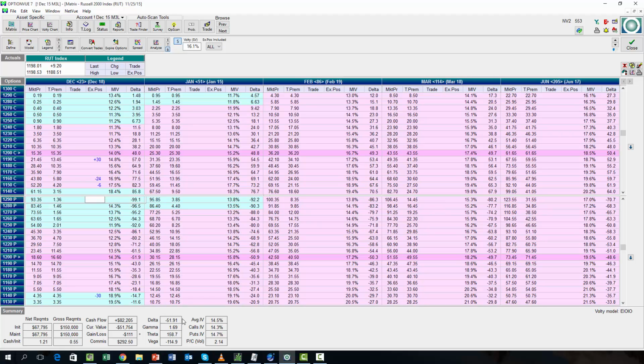I'll divide them by 3, and I will use those for my delta number, and I'll also do the same thing for the Vega number. And again, I'll make my decisions off of those. So right now with my positions, and most of you know I've got millions of dollars in the market here, most of my positions, I'm averaging those 3 numbers: the volatility smile for TOS, every individual option on its own, and the variable model in option view. And thus far, it has been doing fairly well, and I've been happy with that.